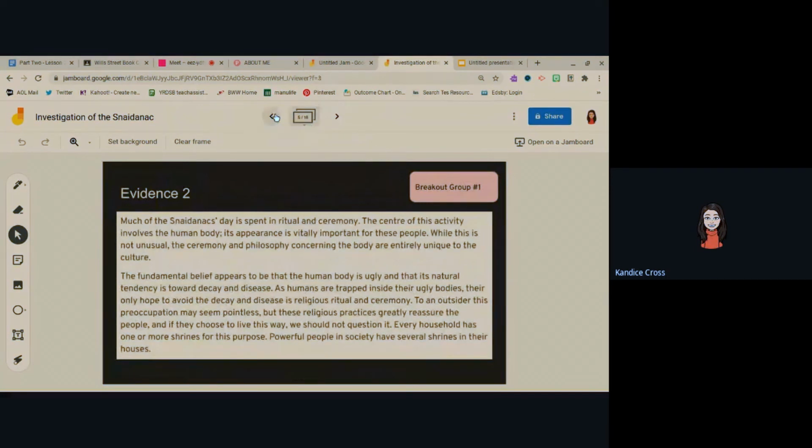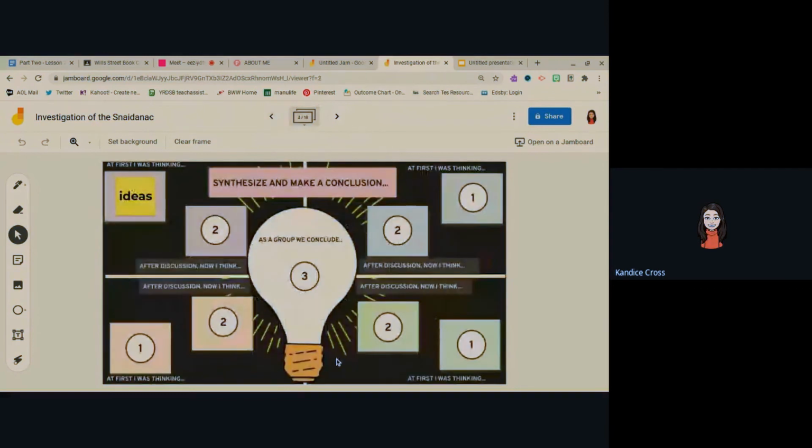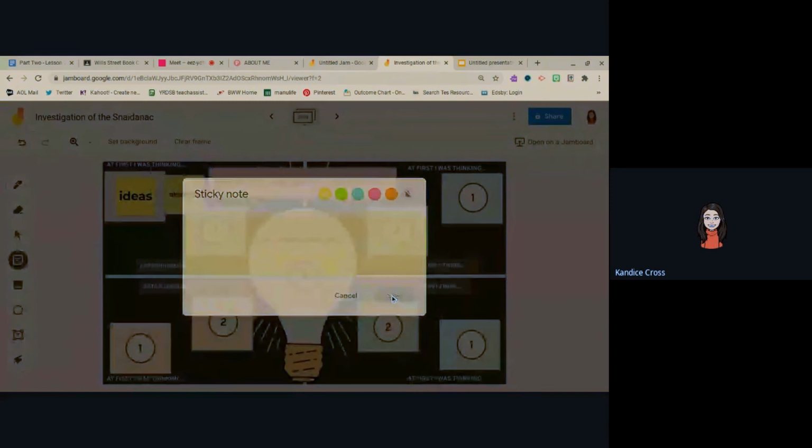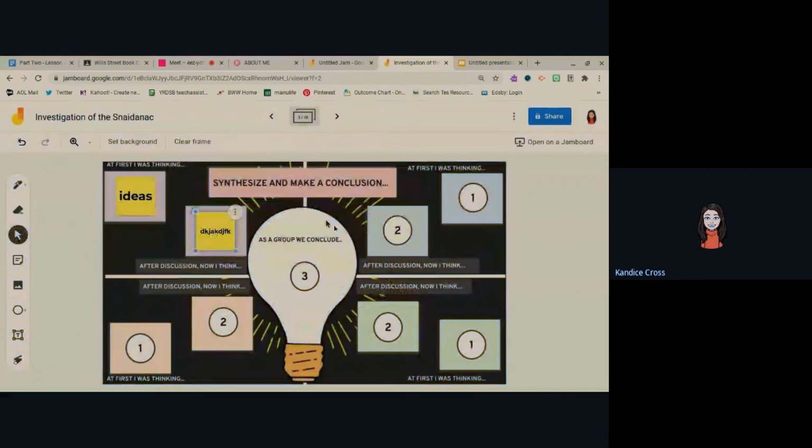But then what students will do is they will go and find this organizer. And now they can't click on any of the things in the background because I made this in Google Slides, but they can take a sticky note and they can record their thoughts in their particular section. So if I have 4 students per group, each student would have their own section. And because they're in a breakout room, they are also talking while filling out this placemat, and they are able to make some concluding thoughts or concluding statements here. So they can use this document to record their thinking, much as they would if they were in person together.